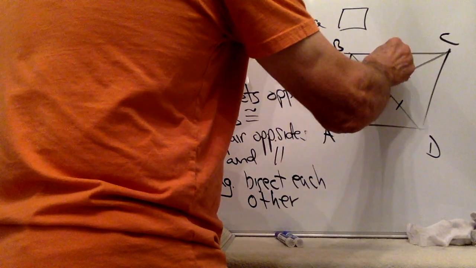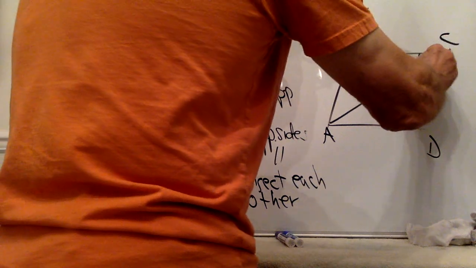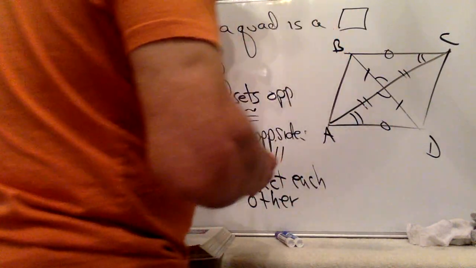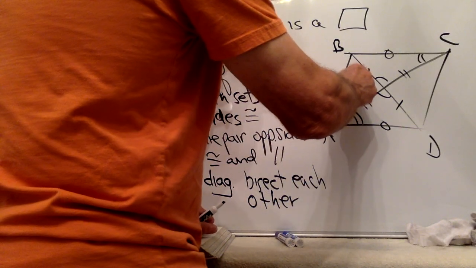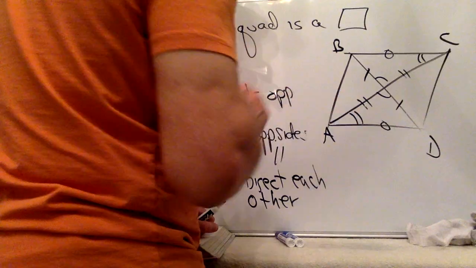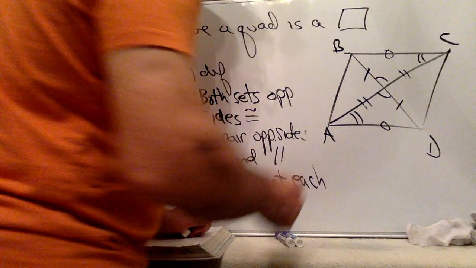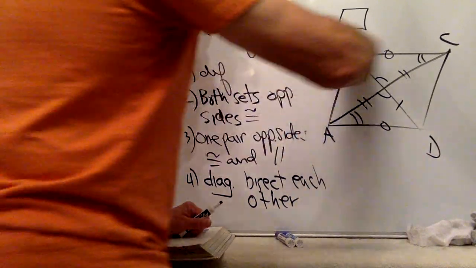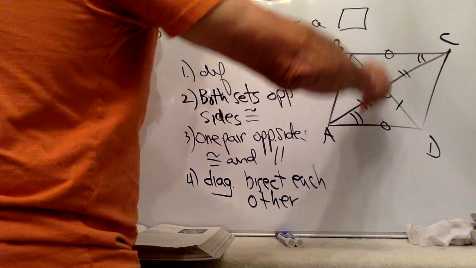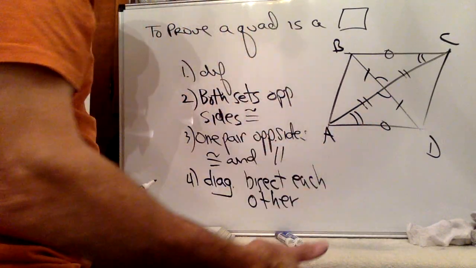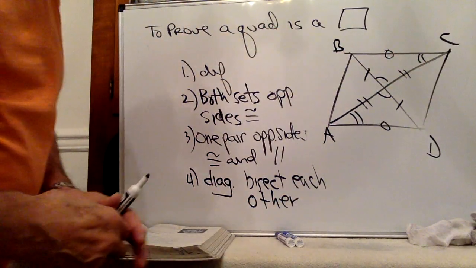Since that's the case, that makes this side congruent to that side, and it makes this angle congruent to that angle. They are corresponding parts of congruent triangles. Opposite the single tick, opposite the single tick. And with respect to the top and bottom, those are alternate interior angles. Therefore, BC is parallel to AD, and we have just proved one pair of opposite sides are not only congruent, but parallel. Therefore, by 3, we have proved 4.